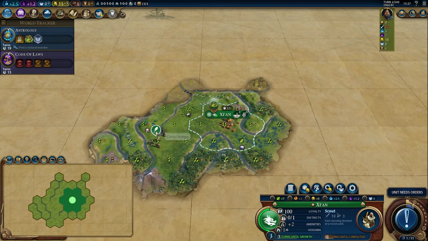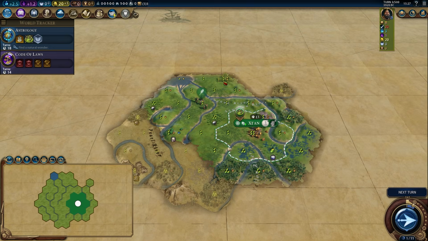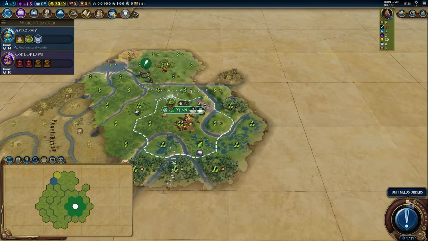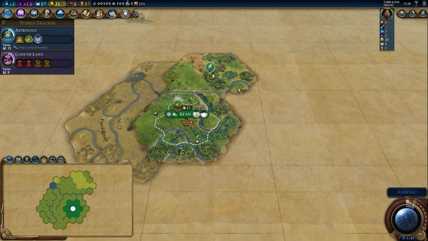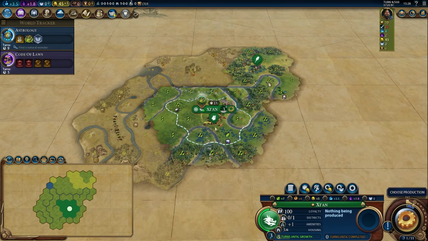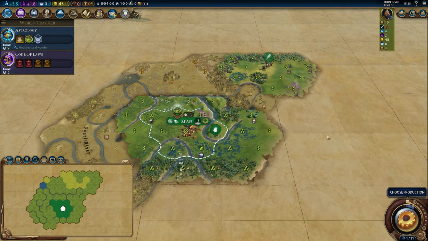So we're going to grow insanely fast compared to a normal game, but our production will be relatively low for the beginning of the game. That's fine. I'm actually okay with the low production in the beginning because, honestly, really early into the game, growth is worth way more than production. Like, insanely more. If we could get this city to 5 population pretty quick, that would be a game changer.